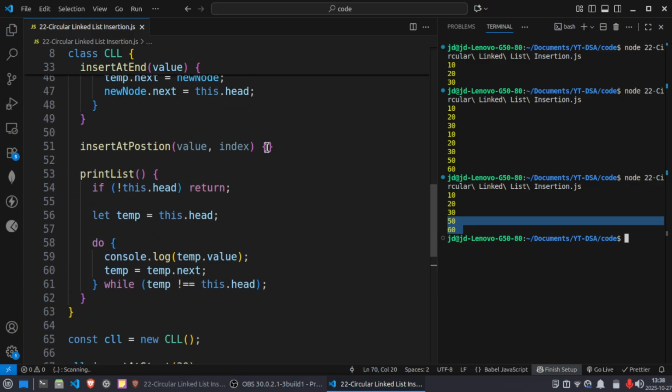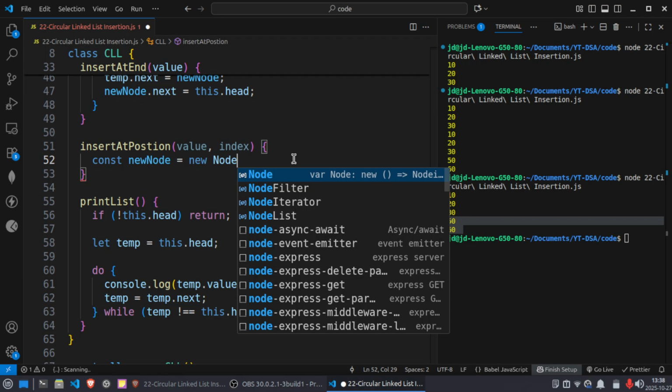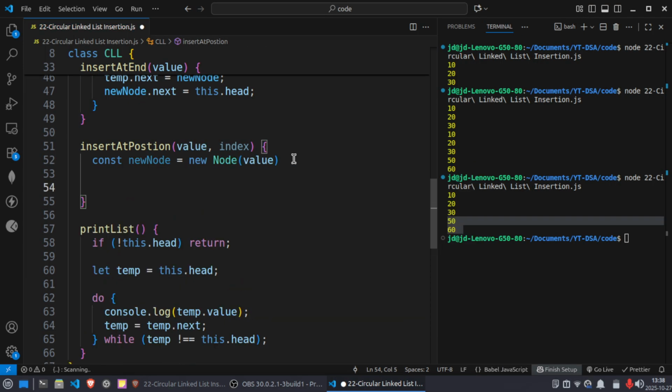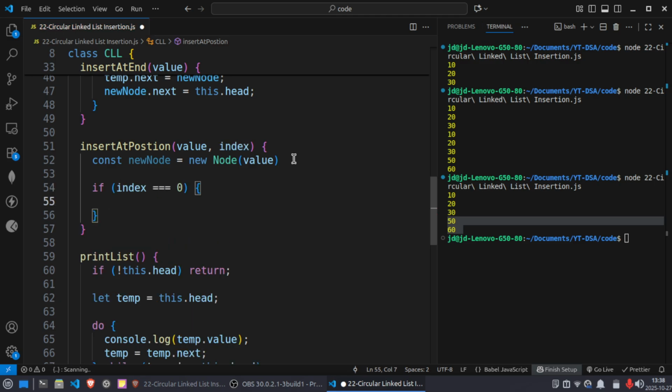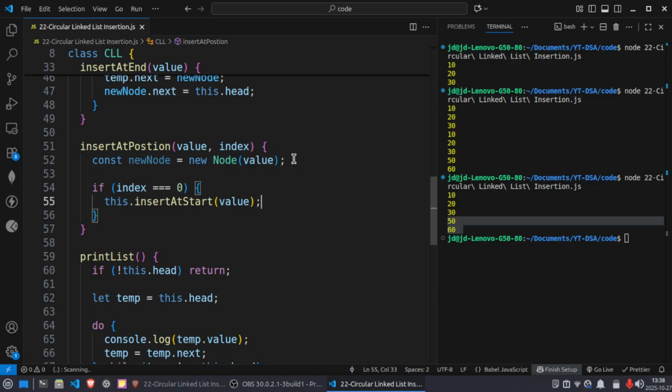So for insert at position, first make a new node with the value. Then the first check is whether index is equal to 0 or not. If it is 0, then just call the insert at start method and return.